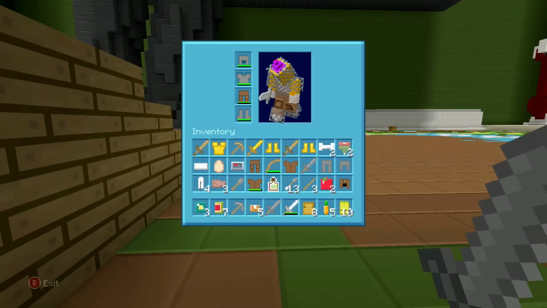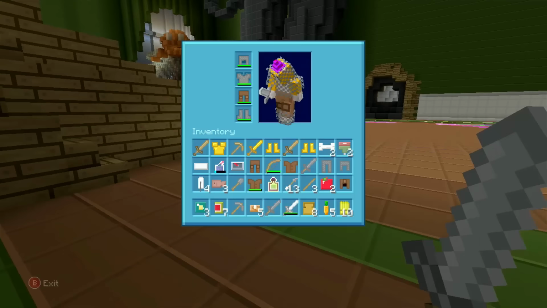I don't need an egg. Of course Squishy's carrying around an egg. She's a duck. And can I throw something else away? I don't need these. There we go.